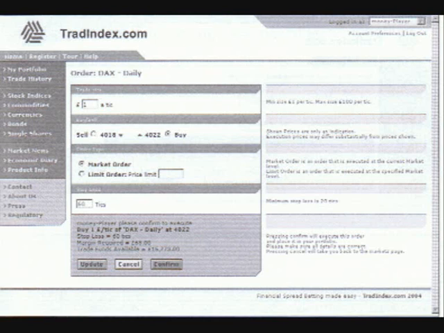GFD, good for the day. Cancel at the end of the trading day in question. For example, you have gold. You buy gold in the morning and you think the gold price is going to fall. So in the evening, I'm going to sell. So in the morning, you buy it when the price is good. In the evening, you sell it because you know the next morning or right then and there, the price will fall.